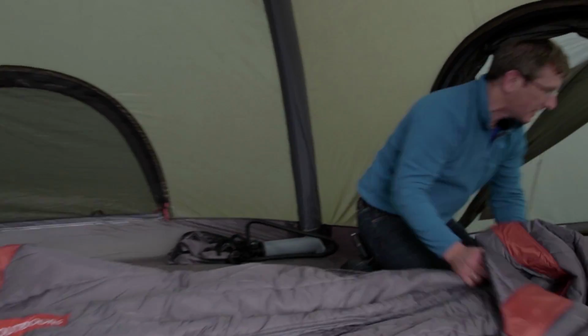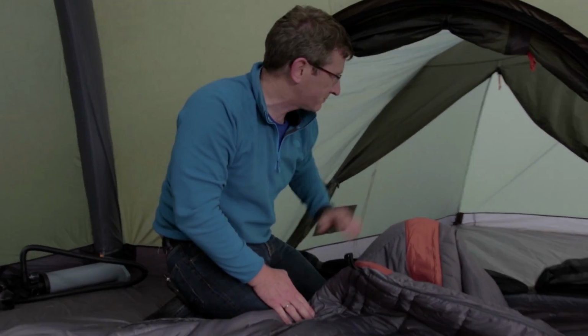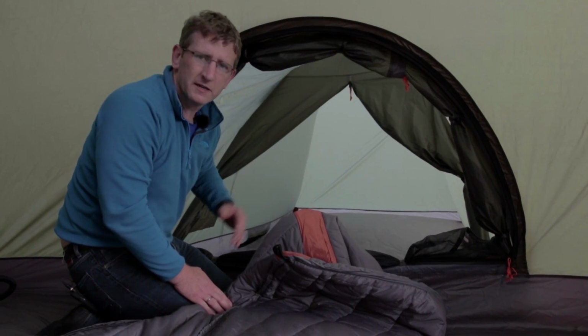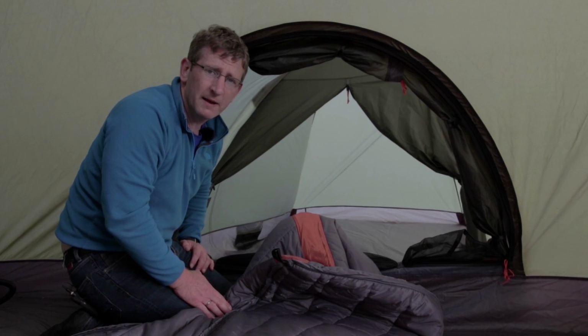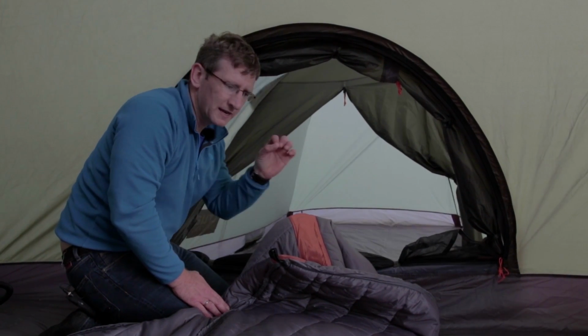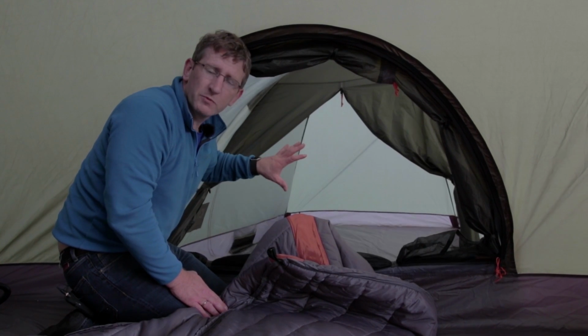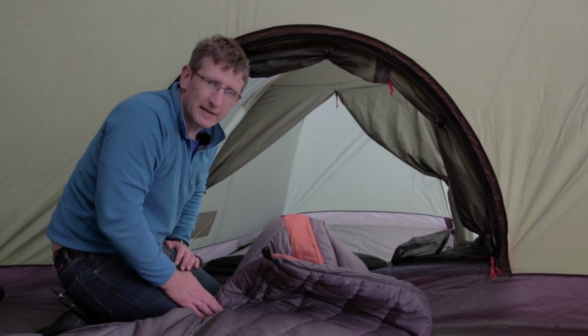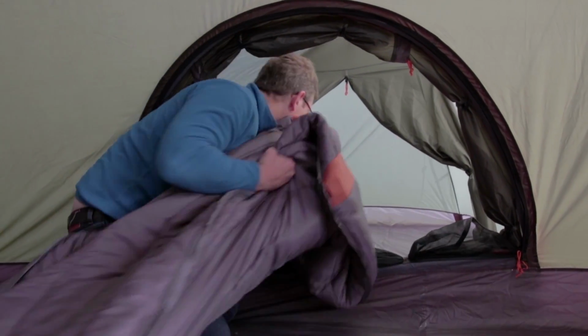If you can look into the Crua Duo as it is, that's pretty much what you see normally in a tent. It's quite bright, certainly in the morning time. It's quite bright, and that's okay if you want to get up very early. But if not, and you want it to be a little bit quieter, the temperature to be regulated, and for it to be dark, pitch dark practically in there, this is your answer.